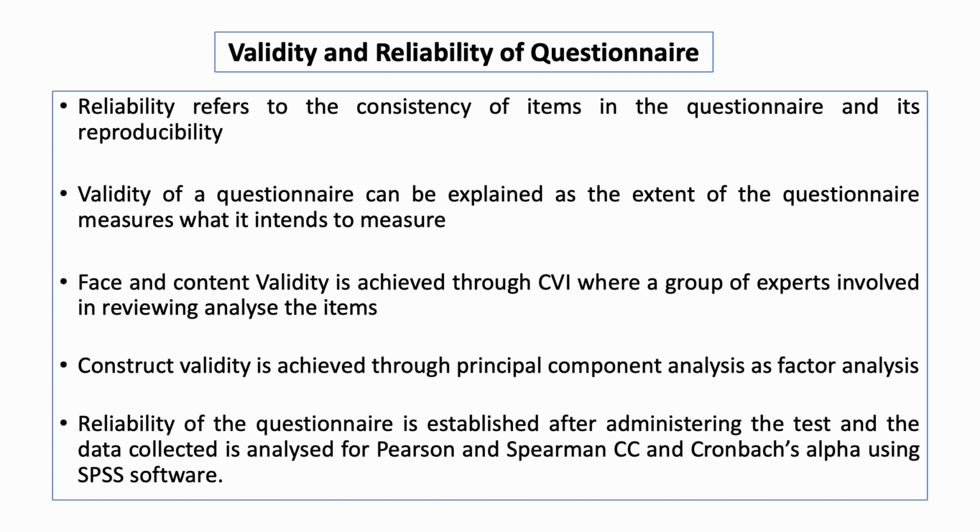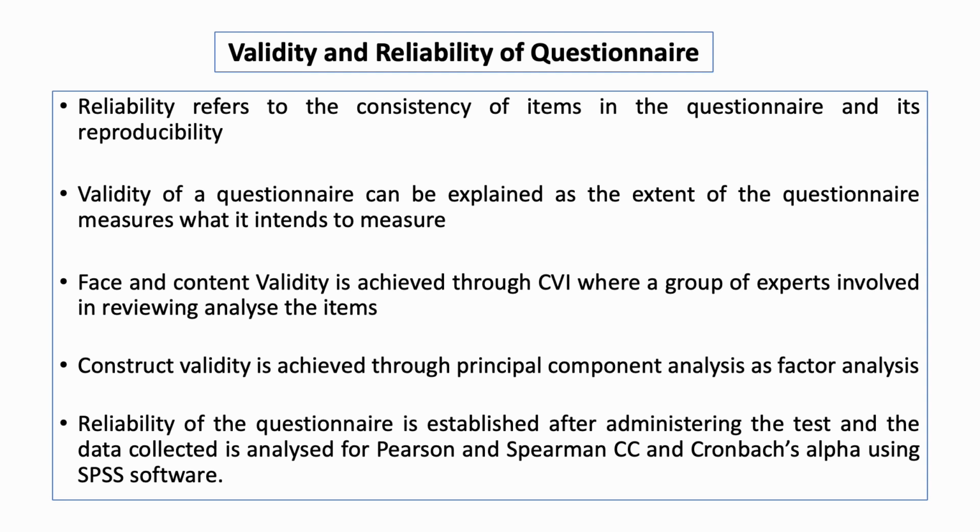The validity of a questionnaire can be explained as the extent to which the questionnaire measures what it is actually intended to measure. So if the item is used in a construct, in a factor, in a component to measure a certain aspect of the characteristics, for example, the confidence, the knowledge, or the skills, it should measure that. And that's called the validity.